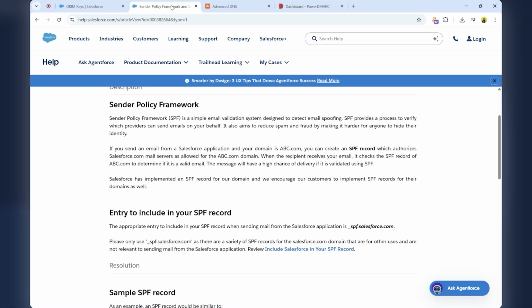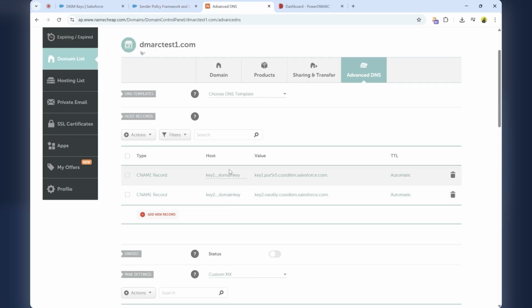Now, if you thought we were done, not so fast. While DKIM is great for truly robust email authentication and spoofing protection, you absolutely need SPF and DMARC too. Salesforce doesn't automatically provide these records for you, so we'll add them ourselves using PowerDMARC's free tools. For SPF, which tells the world who's authorized to send emails on your behalf, we need to include Salesforce's SPF mechanism. For Salesforce, it will look like this. Remember, if you already have an SPF record, you just need to add it with include. I don't have one, so I need to create a new SPF record.